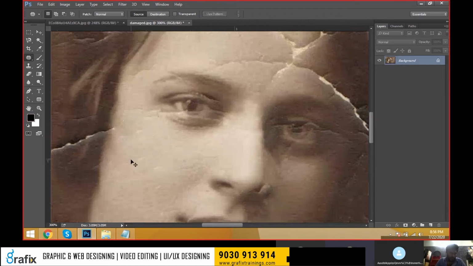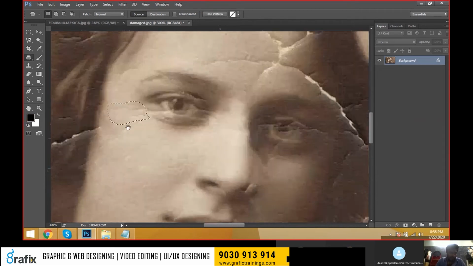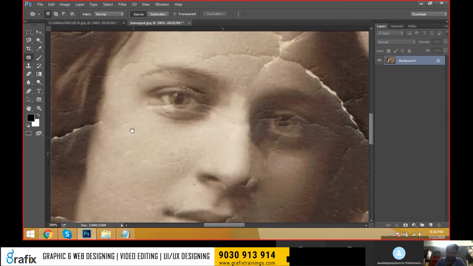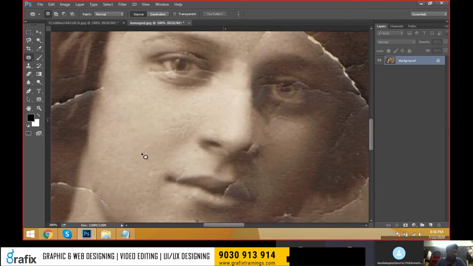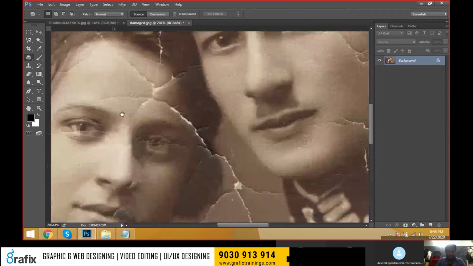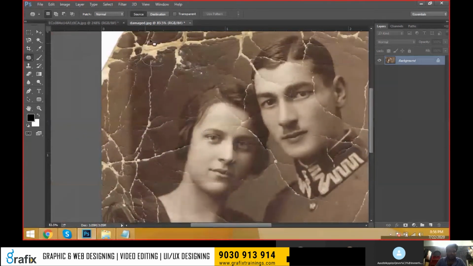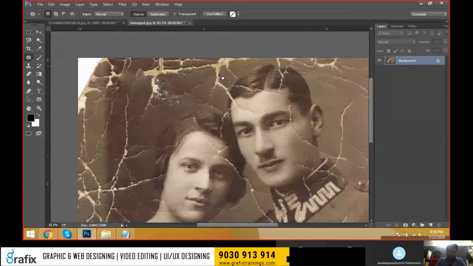Removing perfectly. Like this we can select. And it is a very speedy tool to clean the hairline scars. Okay, sir, this is the hairline scar. It's going very clearly. Then what about the heavy scar? Suppose this is a heavy scar. If you keep like this, okay. Is it going? No.